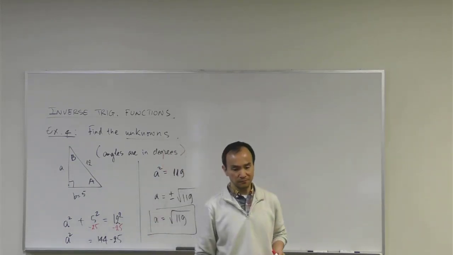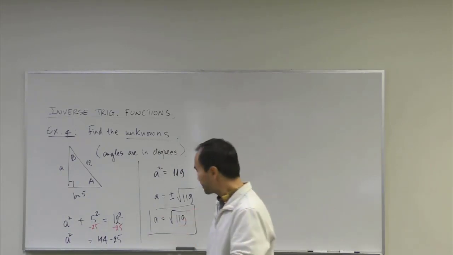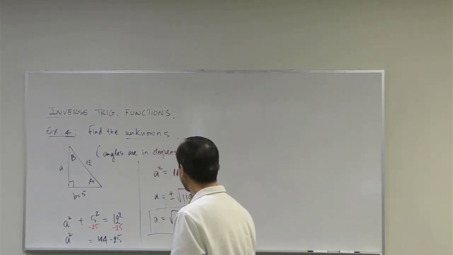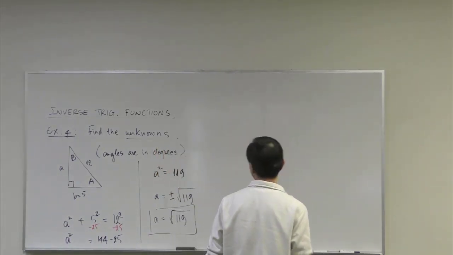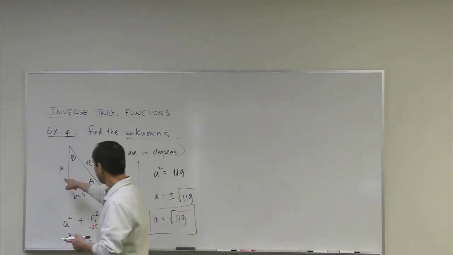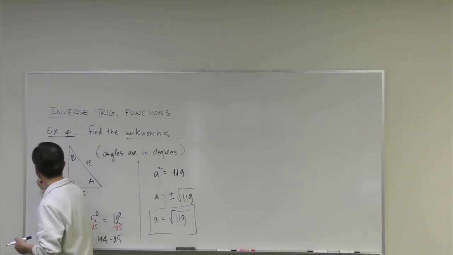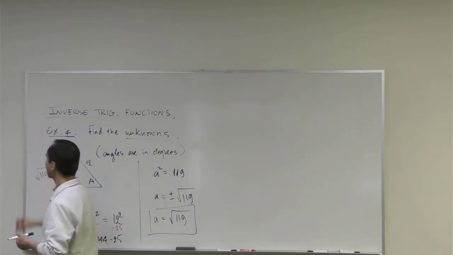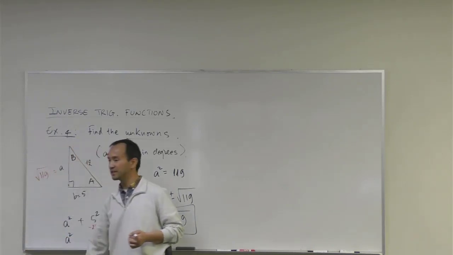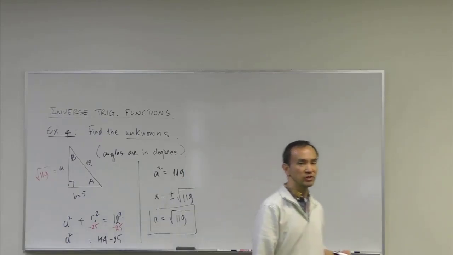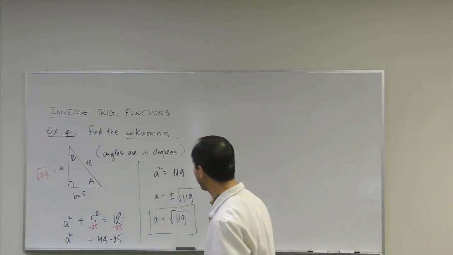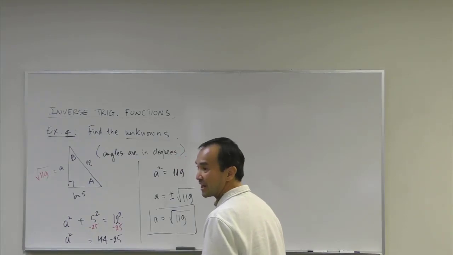For simplicity, let's keep those in exact value. We don't want to go with decimals here. Now we fill it in: we found that this length right here equals the square root of 119. I'm going to keep going back to the picture itself and make notes there, labeling whichever information we found from being unknown when we're ready.